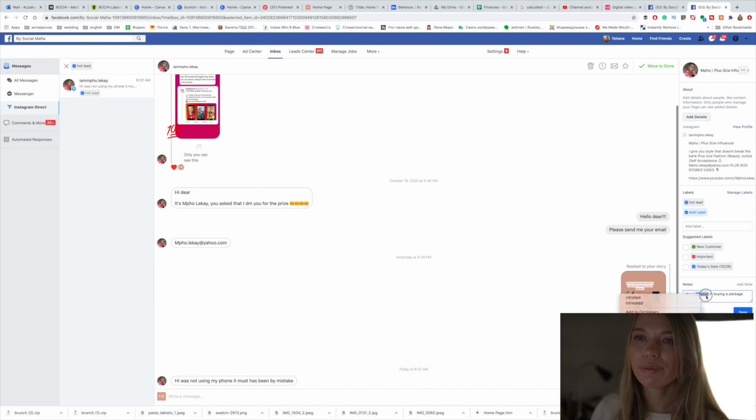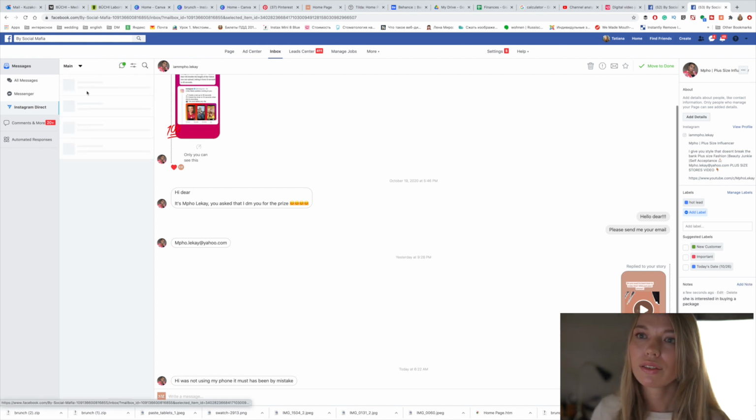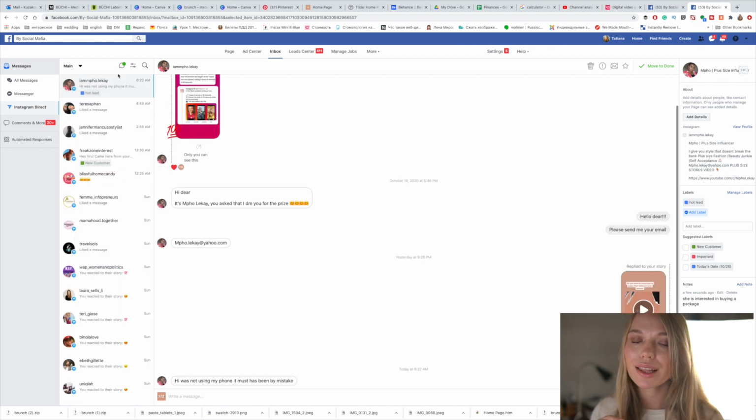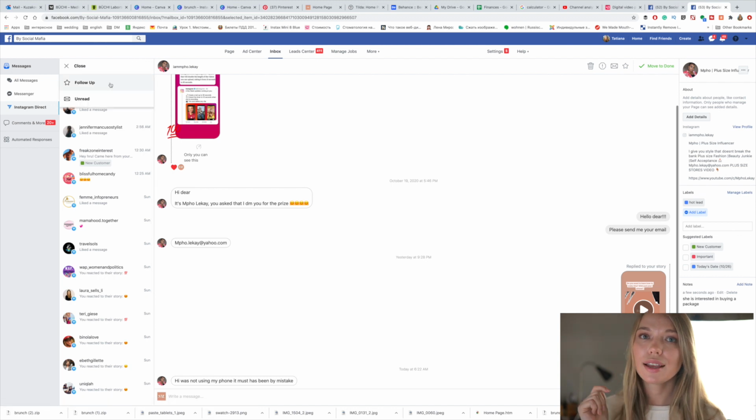And over here, you can sort out your people, your labels, or people you interacted with, your direct messages that you sorted out and gave to some labels. So you can really filter them. With follow up, this is the star label that is visible once you are managing your direct messages inside the Instagram app itself, and you can mark it as important. And here in this Facebook inbox management, this is called follow up, right?